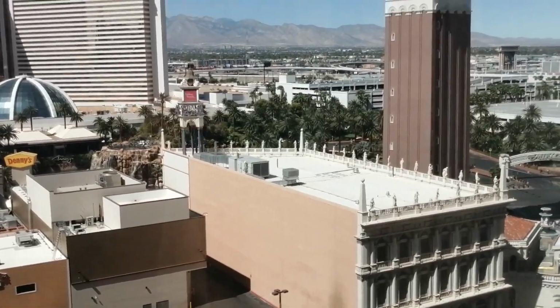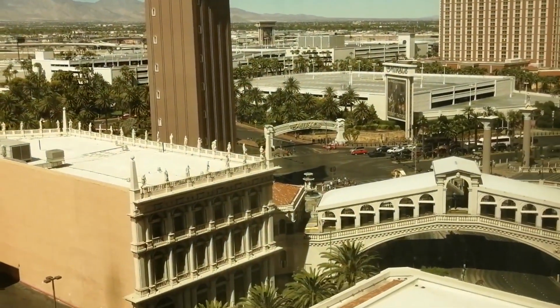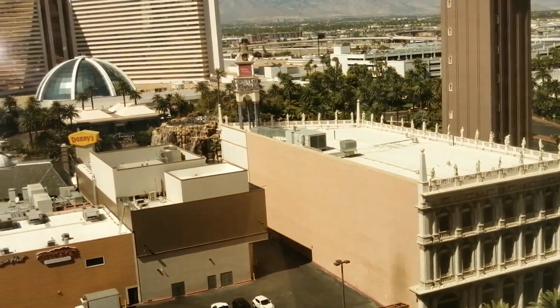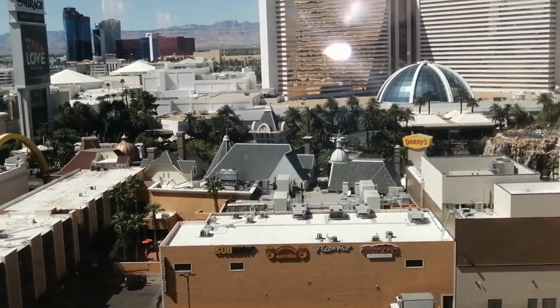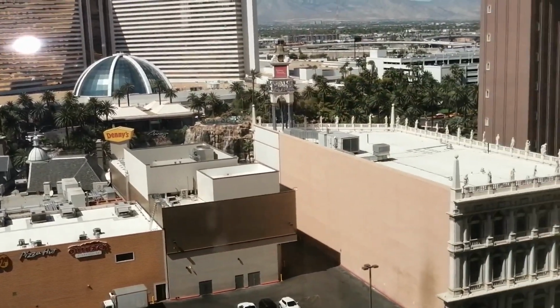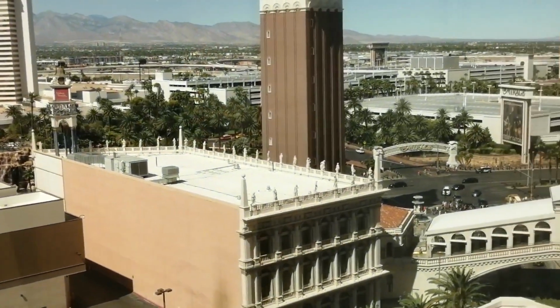And what I like about this location is that it's close to every big thing. The shopping mall, the regular shopping, the other big hotels. You can always go across and check it out. And this place is like a zoo. When I tell you, it's like a zoo. So many people come here just for weekend. Just for one day to play casino.